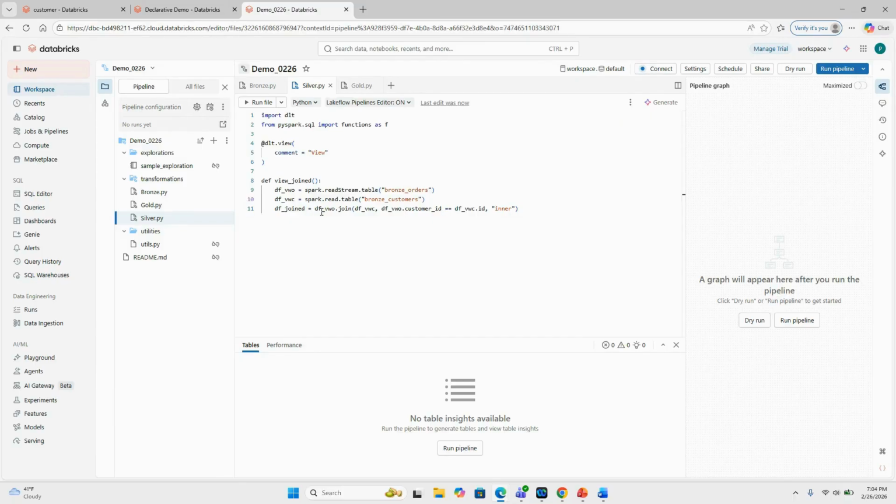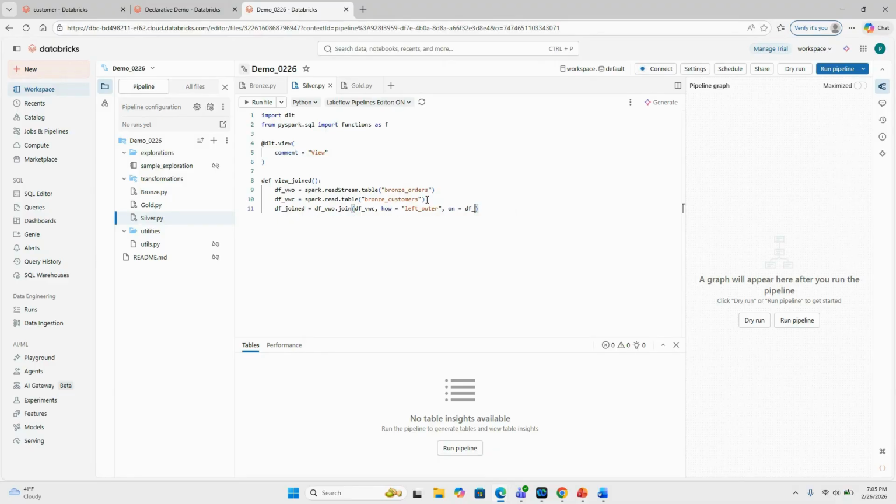And then let me recheck the code here. So I want a left outer join, and I want that join to be on.